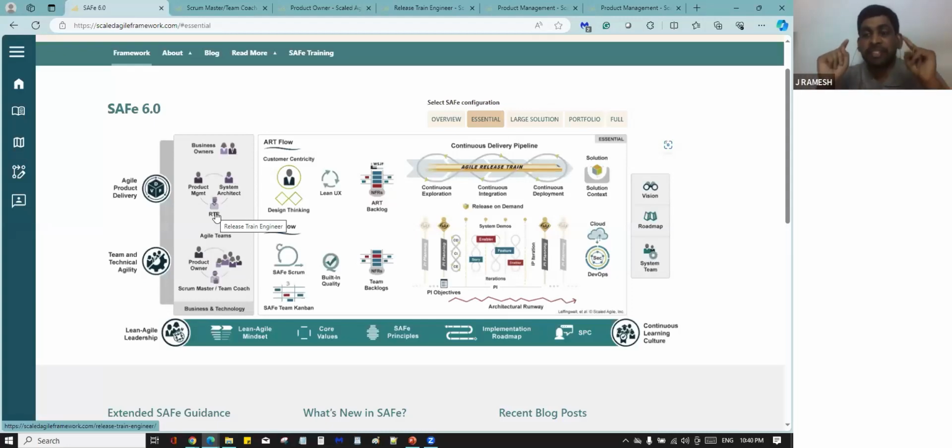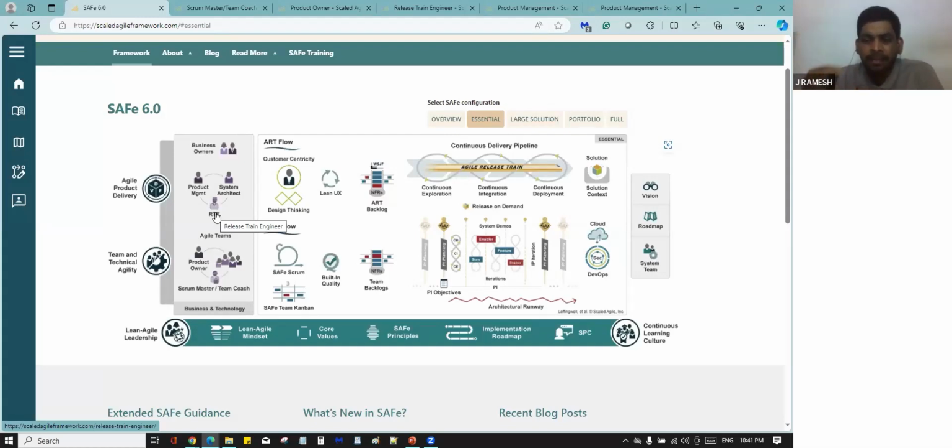These events are facilitated by the Scrum Master. For example, sprint planning, daily stand-up meetings, sprint review, and retrospective, we call it the retro. These are the ceremonies facilitated. Again, not managed, facilitated by the Scrum Master. Why am I using the word facilitate? Scrum Master never does the job directly at the ground level, but he makes the job done. He's not a boss, but he's a leader. He's not doing the job directly himself, but he makes the job done by others.